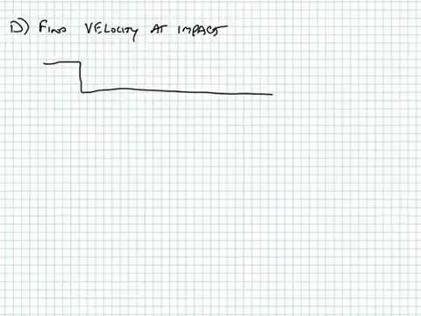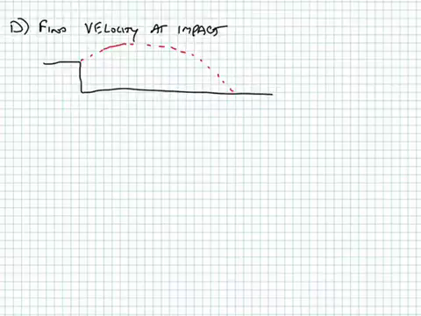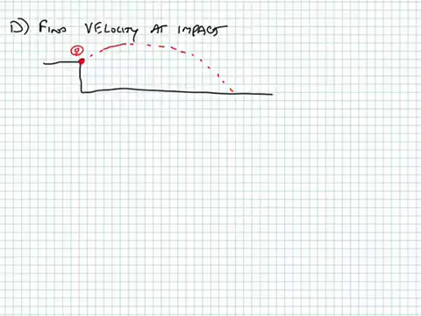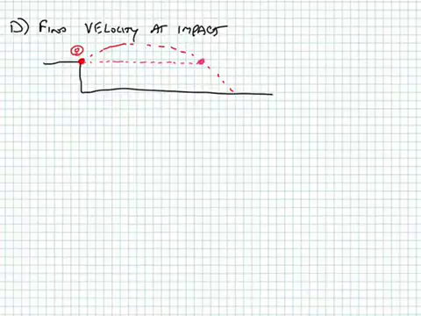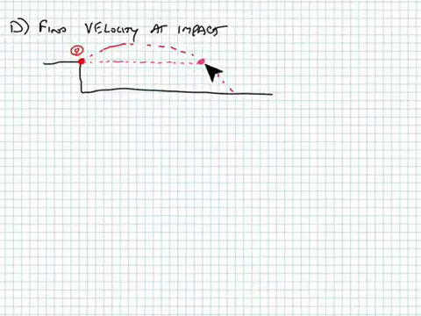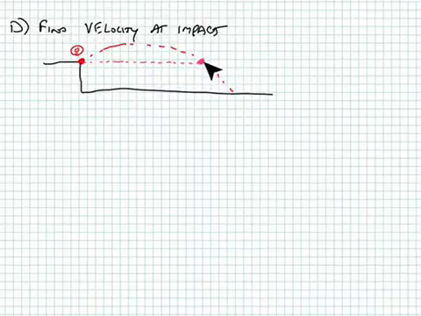If I do cliff to ground, my takeoff speed was 20 meters per second at an angle of 60 degrees at the original point 0. My Vy component was plus 17.3 and my Vx is 10. If you go straight across from the cliff, I know the speed at that point is going to be 20 because it's the same. This is like a ground-to-ground launch, and the angle is going to be minus 60.